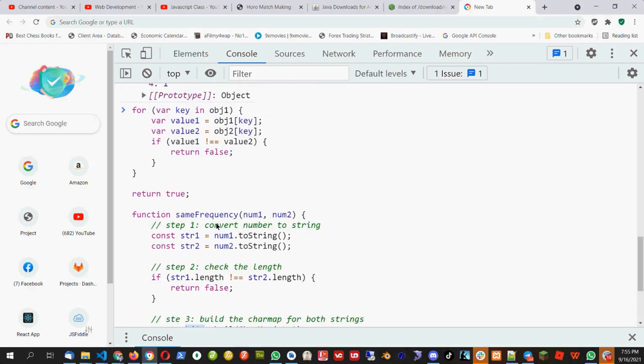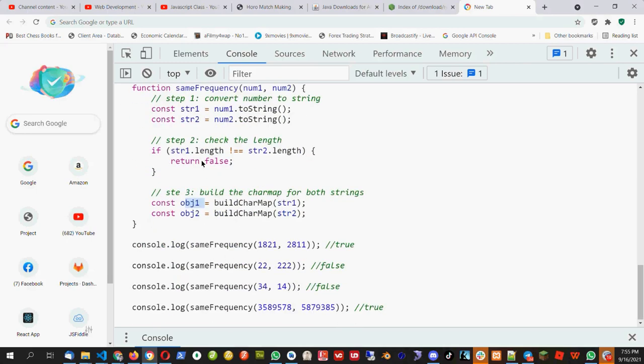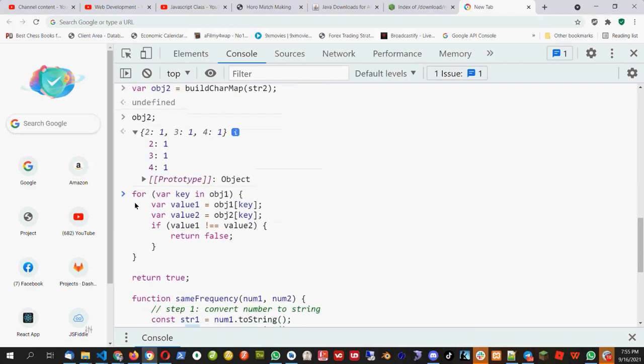So this will build object 1 for string 1, and this will build it for string 2. Okay, now we have the char map. Now we will go through this loop.